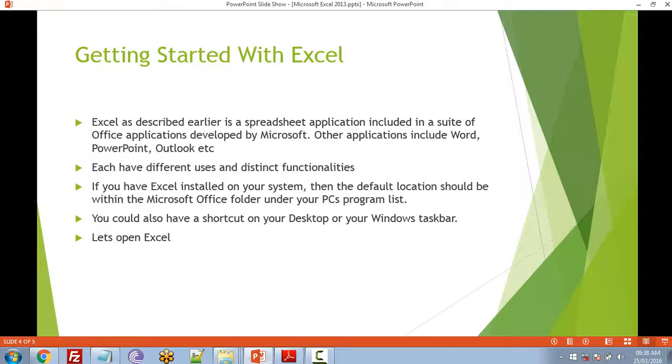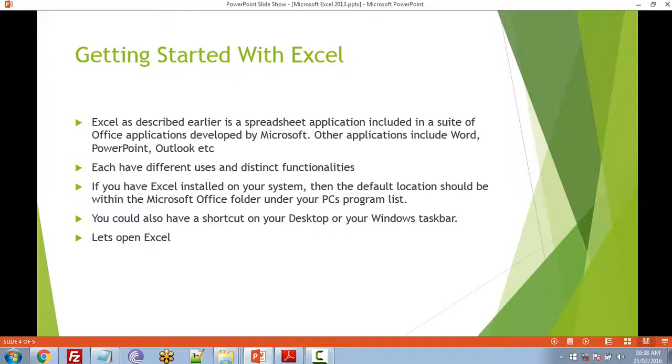as a first time user, where you will likely see the Excel program is in the program list of your PC. You see it within the Microsoft Office folder, arranged alongside the other Microsoft applications which I mentioned earlier. It's also possible that on your screen you will have the Excel shortcut.